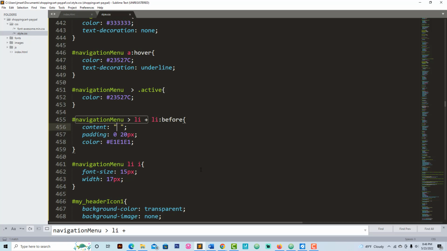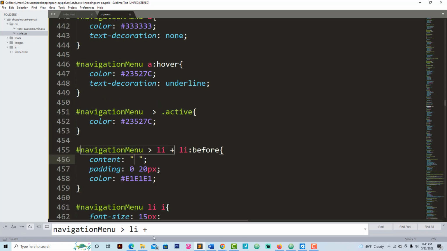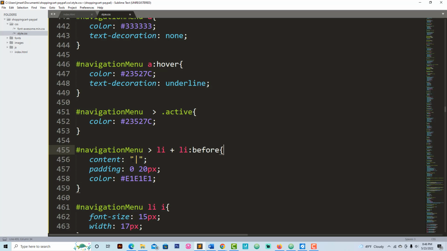Okay, follow me. Let me increase this so that you can see what I'm doing. Put this bar here and then close the double quote. It was before like this. Now put this: press shift and backslash.